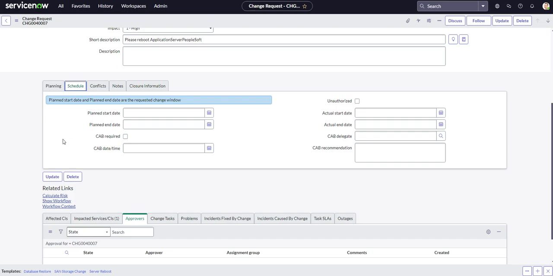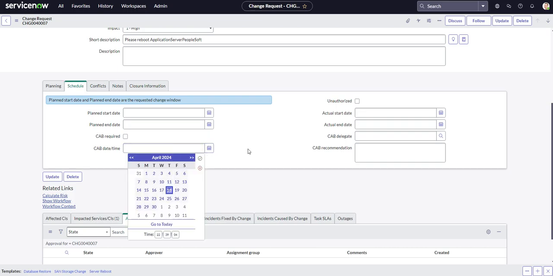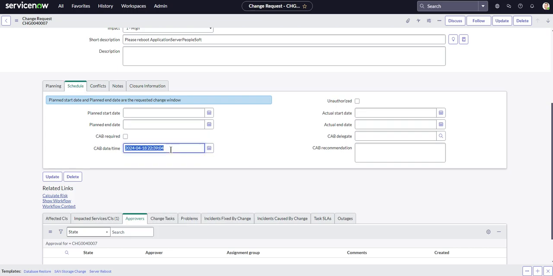So change CAB takes place on ServiceNow. However, like I mentioned, not all changes. Most likely, most of the changes in change CAB are not going to be related to ServiceNow at all. So everything just kind of gets grouped into change CAB. And that's where you would toggle this on. And then that would also tell you when the change date/time is. But ours is at the same time on the same day every week.